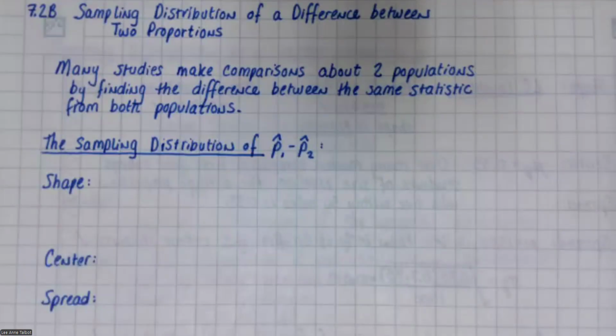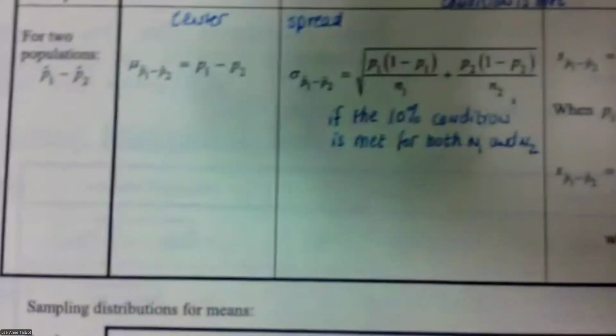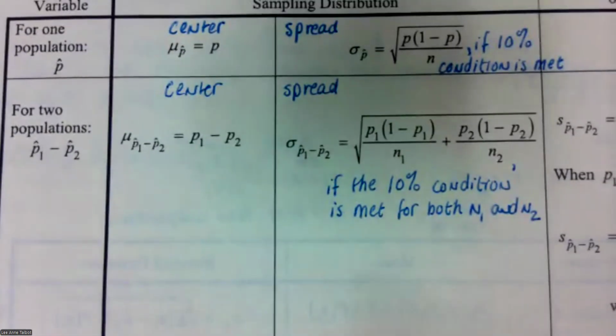I want you to start using your yellow sheet more regularly as a reference, having it out while you're doing your homework and being able to identify which chapters or which bit, trying to get toward that AP exam type situation. I want you guys to add this bit. Now the center and spread is kind of obvious. You could skip that because clearly we wrote it above.